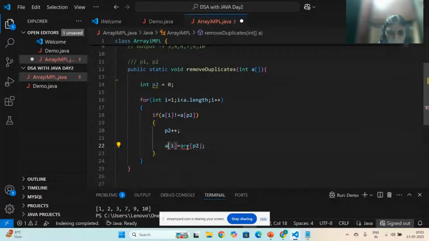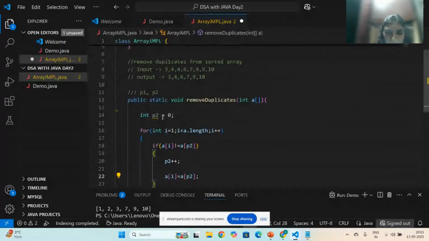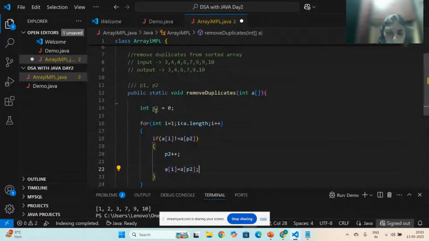We are using a for loop for array traversal over here. So P2 is my pointer which is only storing the unique values. Initially it is 0, so it will compare my previous value with my current value. My current value is not equal to my previous value, so in that scenario I will increment the pointer and place that element at my unique array index.